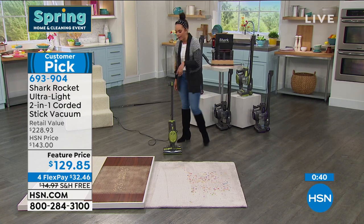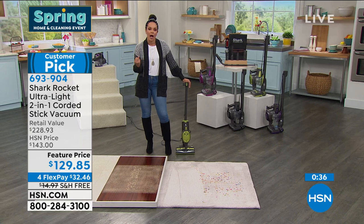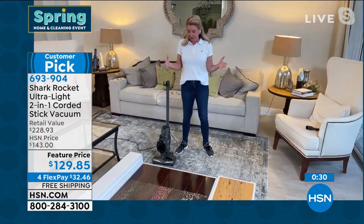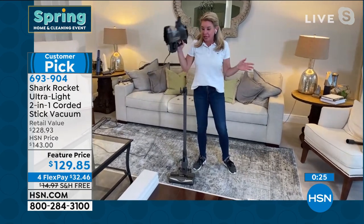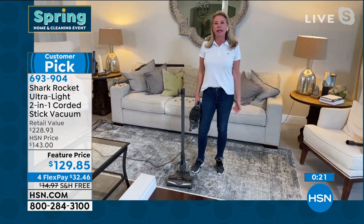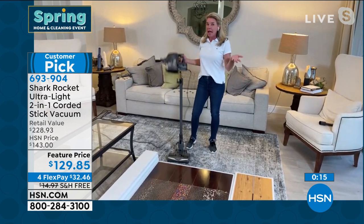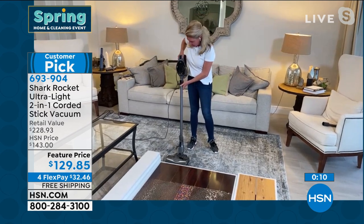Before we wrap up, I love to go back out to Tracy because you just do such a good job of showing the power behind the Shark Rocket. Yeah, and you were talking about getting your tweens or your significant other involved in this. They may not love it because it still is cleaning, but it gets rid of excuses. My kids will be like, I don't want to lug the big heavy vacuum out and clean my room or the living room. Now it's 8 pounds, so it's literally effortless to take it out of the closet, plug it in and get to work.